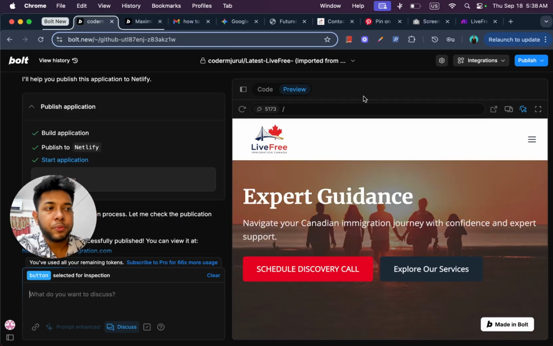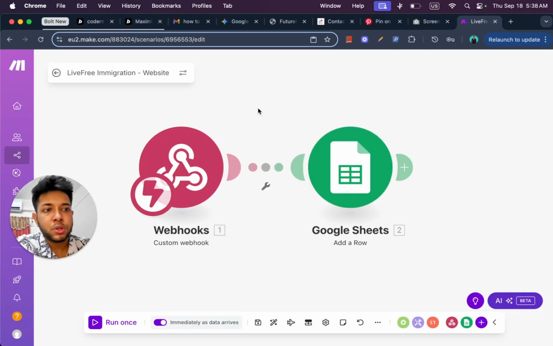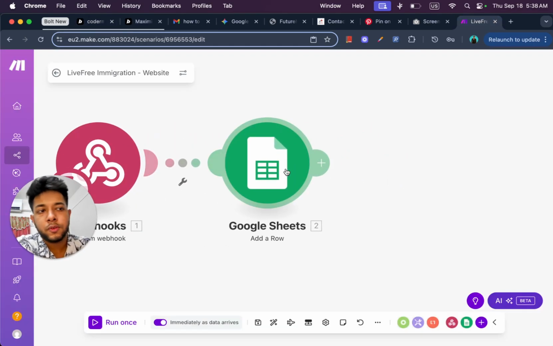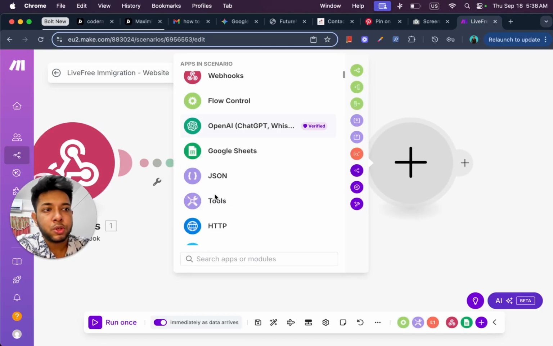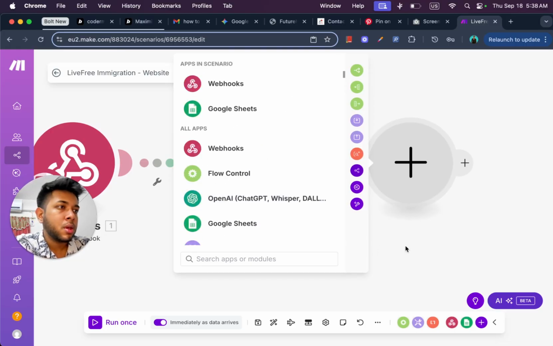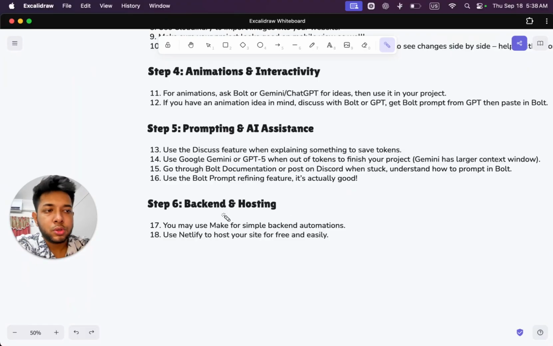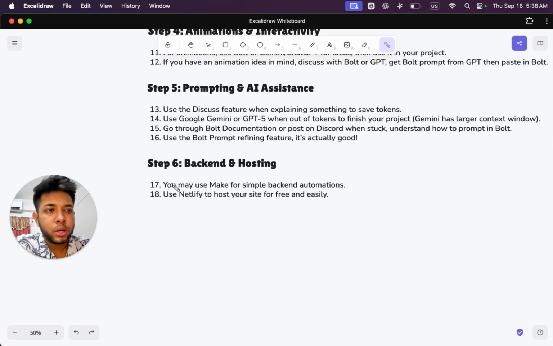And yeah, once that's done, all the information from the forms will be sent over to this webhook, and then you can just create an automation by yourself, even if it's not Google Sheets. And even if your client uses a different CRM, you can also set that up easily using Make, because there are thousands of options over here. So I hope that makes sense. So yeah, I used Make to just automate the contact submission process.